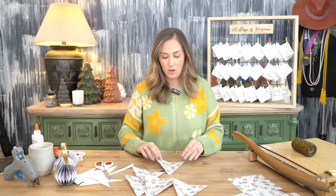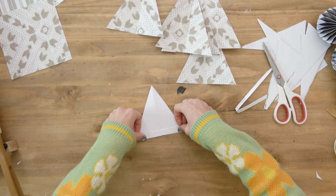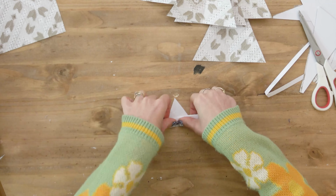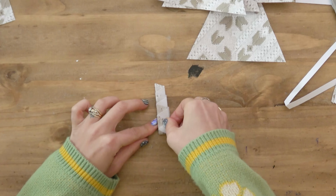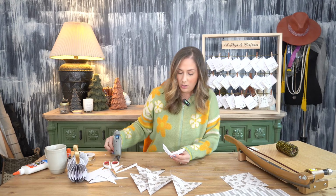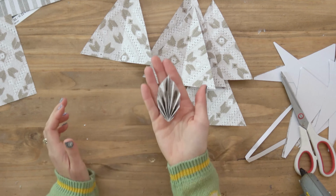There we go. Okay, now I am just going to do an accordion fold or a fan fold where you're just going back and forth. Got that all folded. Now I'm going to fold that in half and then use some hot glue, or you could use any other kind of glue, to have the 2 sides stick together. Okay, so I have my first piece.